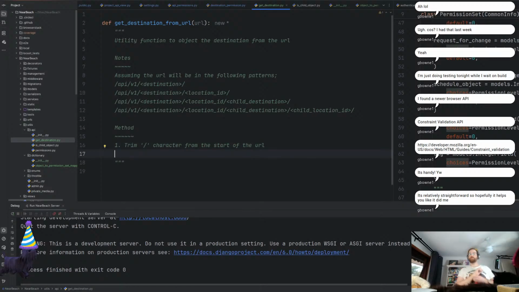We're doing that to be consistent. If we get rid of it, and there wasn't one there already, it's just for consistency. Two, split URL by character. Three, return the third position.